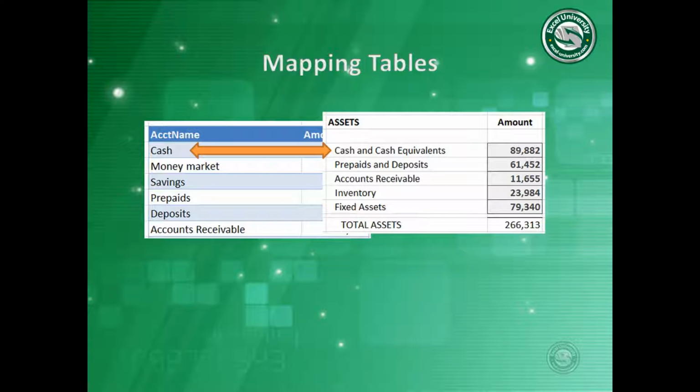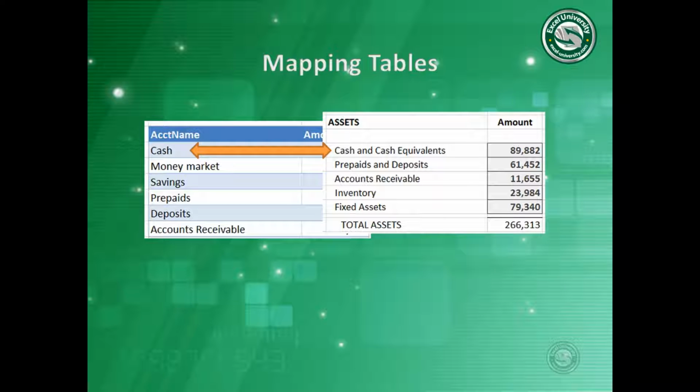This chapter introduces the idea of maps, or mapping tables, which enable us to use lookup functions and conditional summing even when labels differ. We'll also discover that maps enable us to distribute a value in a source table to multiple reports stored in multiple sheets, even when the report uses a different label or term for the value. Indeed, the map becomes an important sheet for many recurring use workbooks.